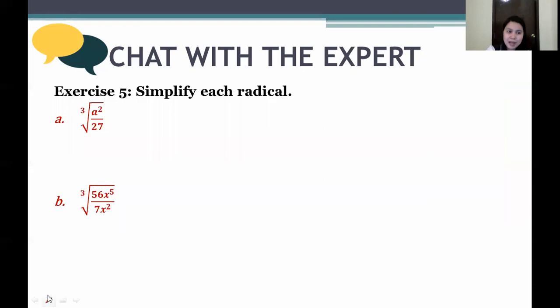For example, how do we do this? If it goes to the numerator, the answer goes to the numerator, okay? If it goes to the denominator, it goes to the denominator. So for example, let's start with the variable. 2 divided by 3 cannot be. So, stay inside. Cannot be. Next, denominator. Cube root of 27. What's the cube root of 27? In the chat box. Ready? What's the cube root of 27?